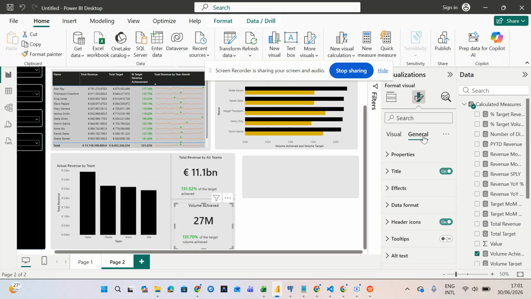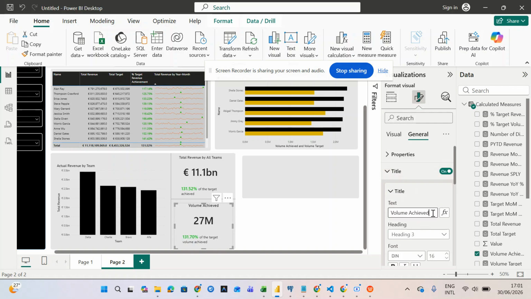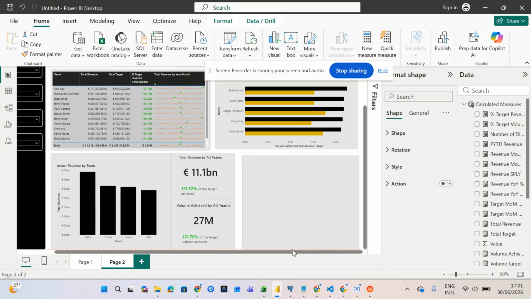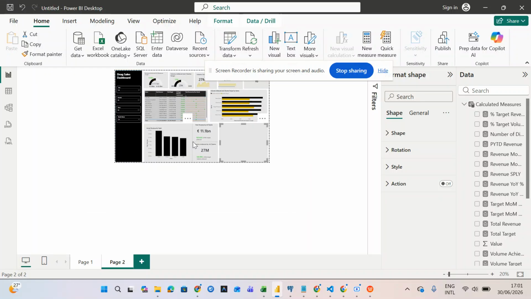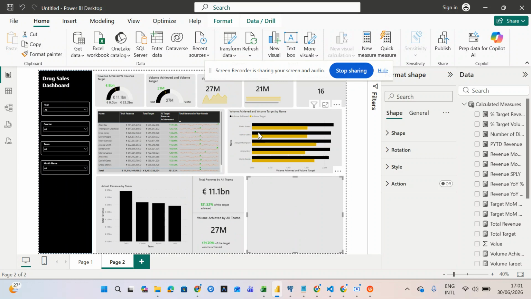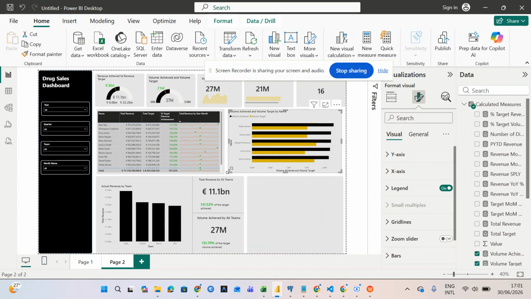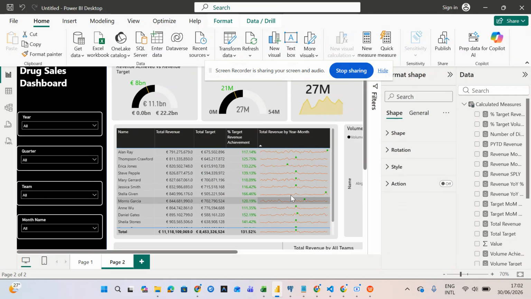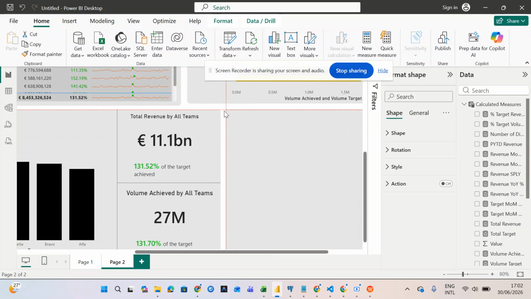Then volume achieved by all teams, and last but not the least, make sure this is even all around.